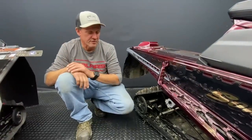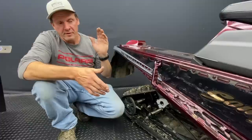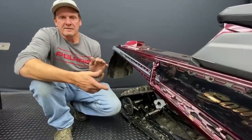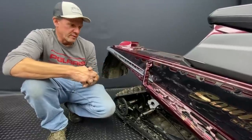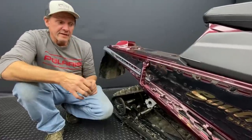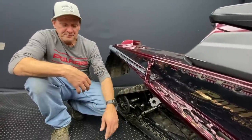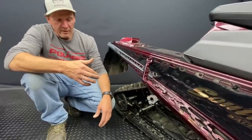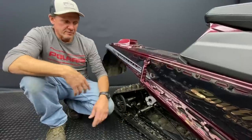The rear shocks on all snowmobiles are needle shocks — except on the race snowcross and race cross-country sleds. What the needle does is make the first movement of the sled very easy. The idea is you're going through packed or edgy trails, catching little edges, and you don't want to feel all that chatter. The needle takes care of that because it's a bypass hole — oil flows very quickly back and forth so you don't feel all that small movement. The downside is it's on the soft side, so when you're gassing through a corner it wants to squat, puts more track on the ground, and makes it drift. We sometimes remove the needle and plug the hole so the back won't squat as quickly on the gas, keeping the skis on the ground and making it go around corners.